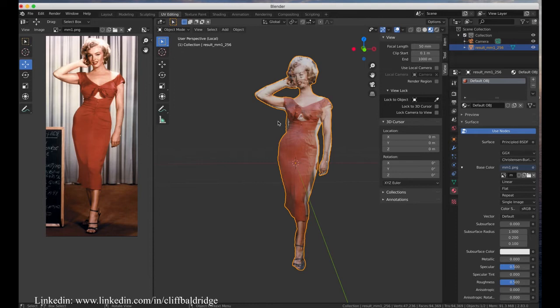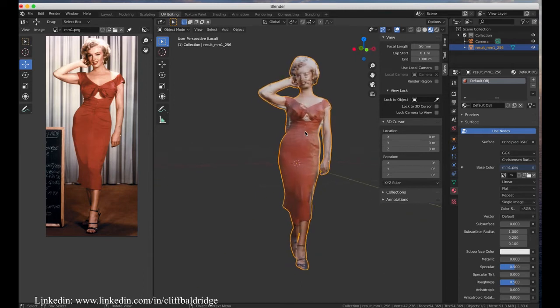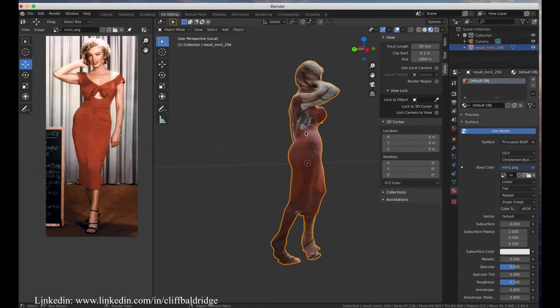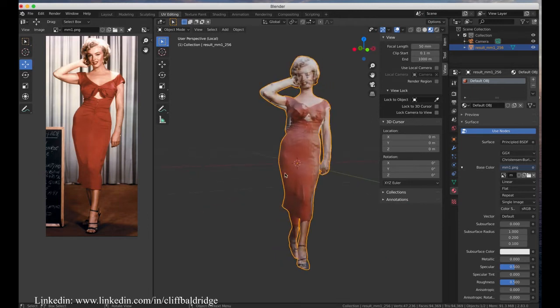This can be done in very high resolution. This is not being done in very high resolution, but you'd have to send it to a different cloud because Google can't do it in super high resolution. Or you would have to do it on your own machine, but you'd have to have a very powerful GPU. So there we go. We've got the quick textured model here. I'm not going to put any more time into that, but that's just to show you the start.